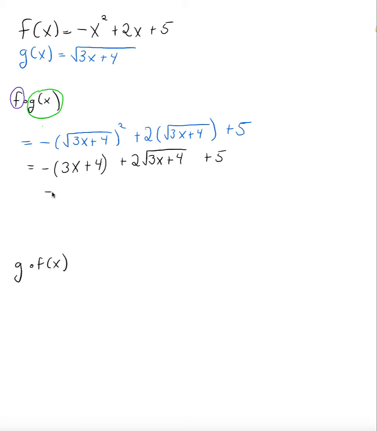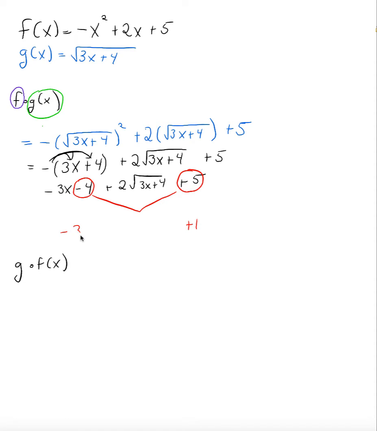Lastly, I can simplify a little bit more by distributing that negative sign with both terms in the parentheses. Keep my middle term, nothing else exciting is happening there, and my end term. Lastly, I know that there are 2 common terms here. I have a negative 4 and a positive 5. Those are both simply numbers, so they can be combined together. Negative 4 plus 5 is a positive 1.